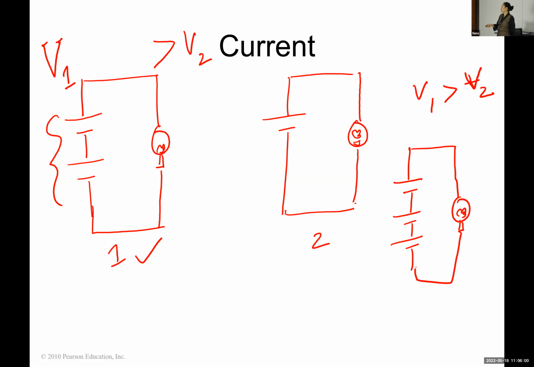So the third one has the maximum potential difference, right, more than the first and the second. Correct. So now, in all these three circuits, the light bulb is still one. It is the same light bulb. Are we changing anything about the light bulb in all these three circuits?